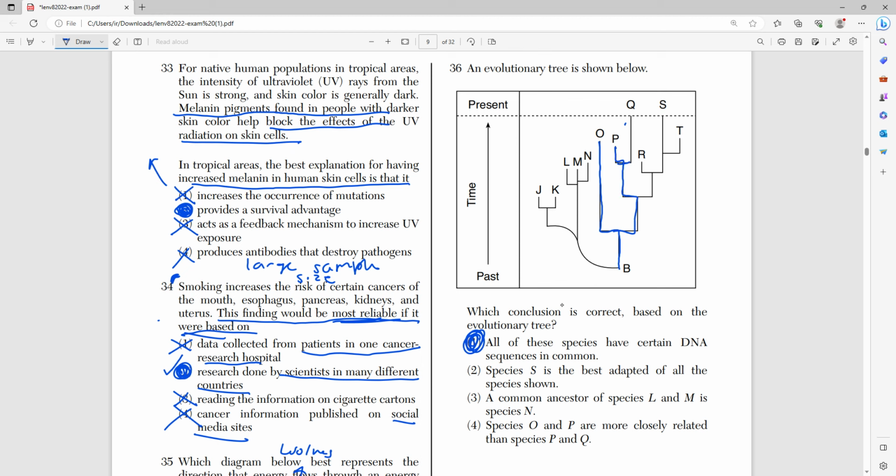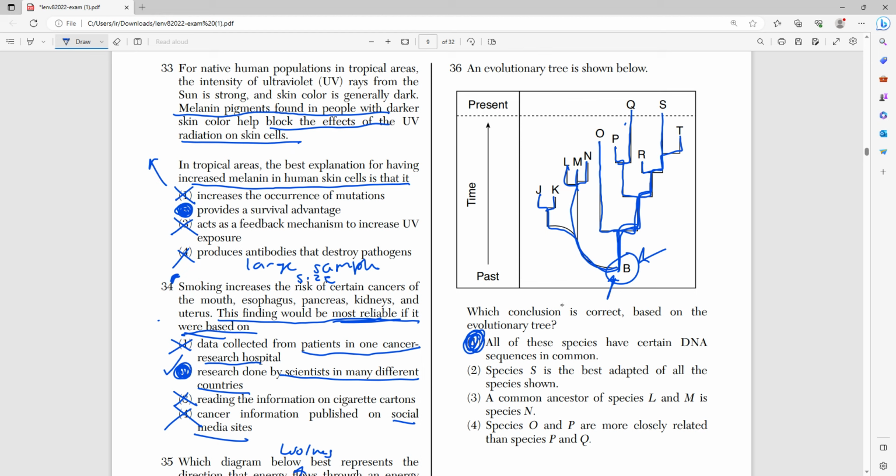I'm tracing this line, I trace it there, right? I'm tracing this line from B, I can trace it to R, that means R is related. I can trace it all the way to S, that means S is related, and T, right? So this entire section is related, right? But then it also branches off here, right? Remember that this branch also comes from species B, right? I can trace this branch, right? I can get J, I can get K. If I trace this branch, I can get L, M, and N, right? So essentially what this means is that everything at some point came from B. And since they shared a common ancestor, since they all came from B, that means they all have to have certain DNA sequences in common from their common ancestor, right?